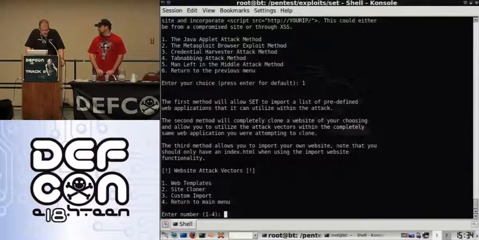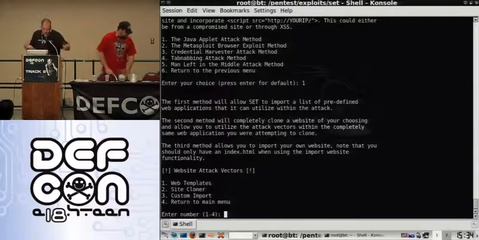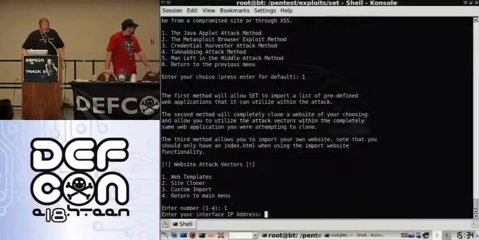Yeah, if that was a Windows box, it'd blue screen immediately. Yeah. So what we're going to do instead is use the web templates. You can actually clone an entire site. So we say you're going after company X. Hopefully there's not a company X out there. It'll actually go and rip their site off completely, set up a web server with it, with all the malicious Java applet code in it. And when they browse the site, it looks identical in every way, shape, and form to whatever company you cloned. In this example, we're just going to use the web templates.